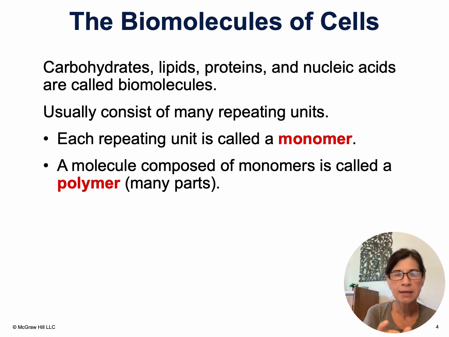Poly means many. So the polymer consists of many of these monomers all covalently bonded together. Whether we're talking about carbohydrates or proteins or nucleic acids, they all follow this similar thing. What's going to vary is the structure of the monomer and the polymer. They're each going to have different monomers. So they're not all going to be brick walls. Some are like a beaded necklace and the monomer is a bead. I'm giving analogies. Don't take me literally.